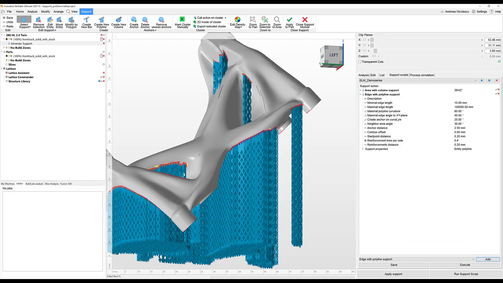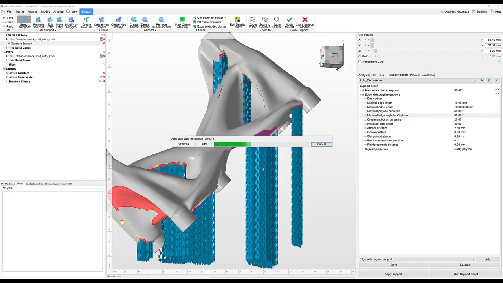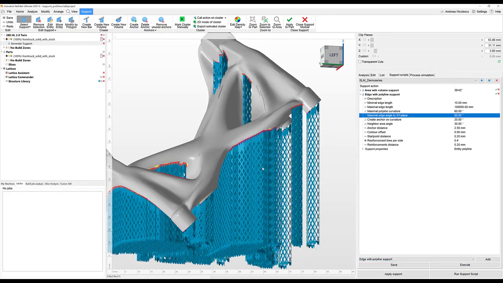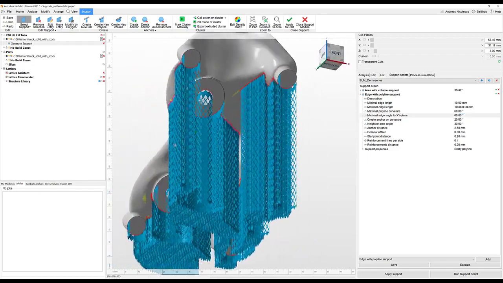A support script, just as this one, typically gives you access to edit it in any way you want. Starting from the top, we're seeing quite many action-specific properties, such as the edge length, the polyline curvature, neighboring aspects, anchor distance, all of those things.